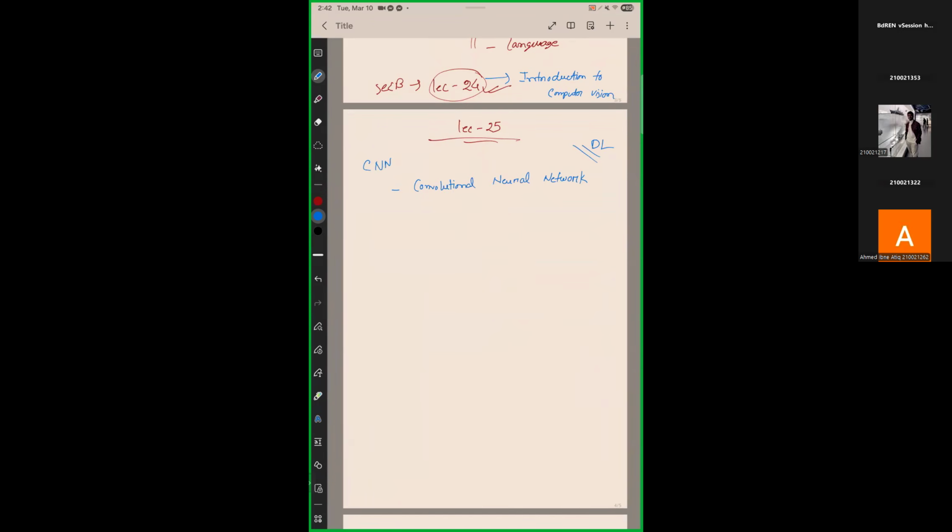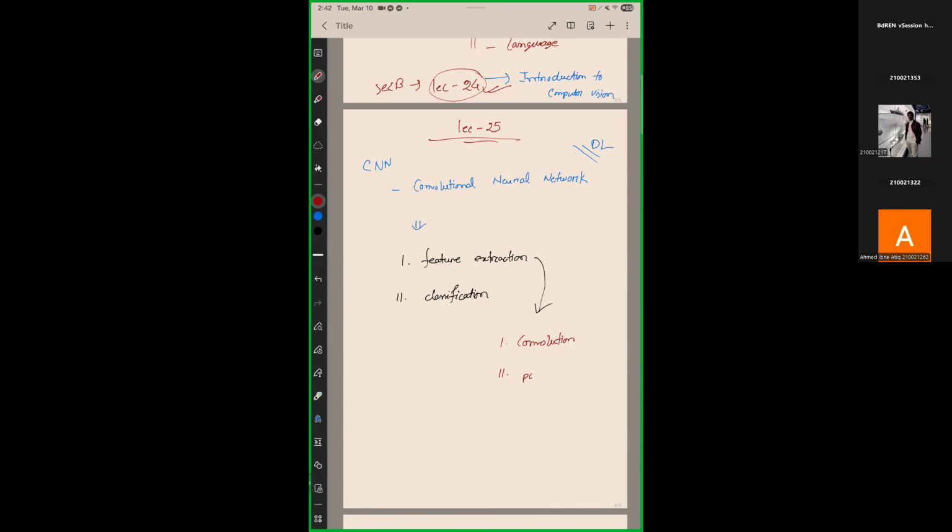In a convolutional neural network, basically there are two stages. Number one is the feature extraction stage, and the second part is the classification stage. For the feature extraction part, we have certain operations. For instance, first you have the convolution operation.